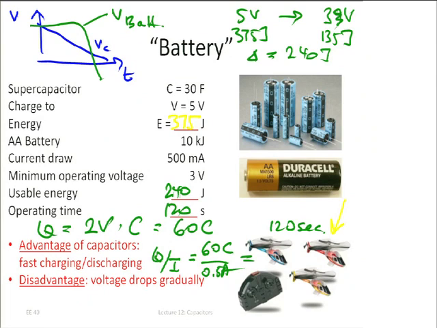A battery, if we want to draw current only once in a while, but we want to draw really a lot of current, batteries don't like that. So a good thing about capacitors is that you can leave the charge for a very long time, and then you can draw really a lot of charge, and then you don't use any charge anymore. That's important, for example, in sensor networks.